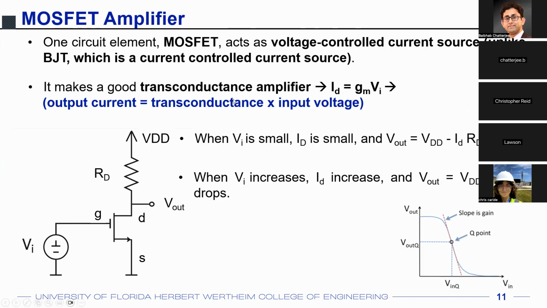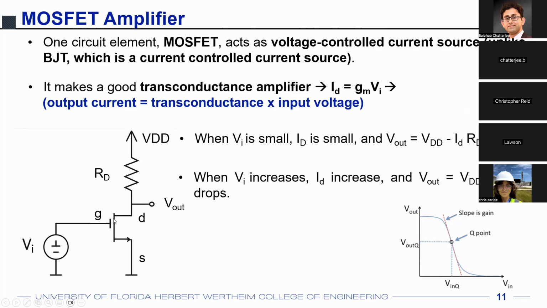So if your MOSFET is a voltage-controlled current source, which means your output is current and your input is voltage, what kind of an amplifier is that? If your output is current and input is voltage, it's a transconductance amplifier, right? The transfer function is a conductance, going from input voltage to output current. So MOSFETs make a very good transconductance amplifier. So this is how the MOSFET-based amplifier looks like, a very simple version. I'm not talking about complex structures right now. The very simplest version of a MOSFET-based amplifier looks like this, which you see on the bottom left.